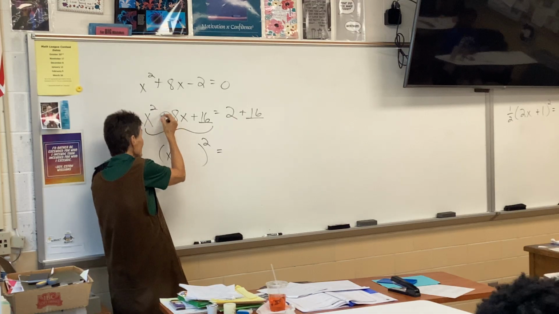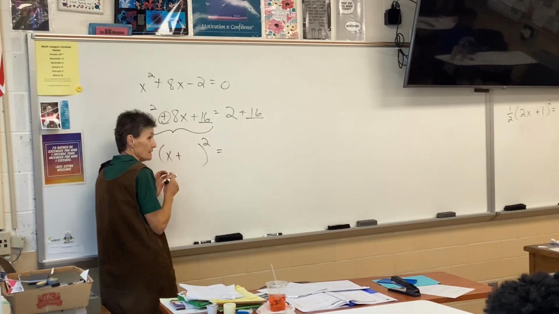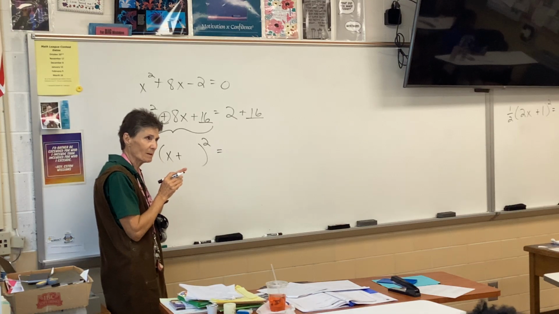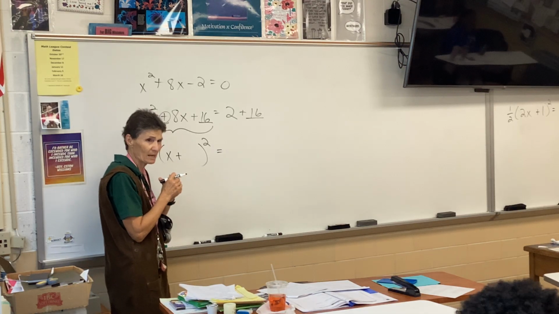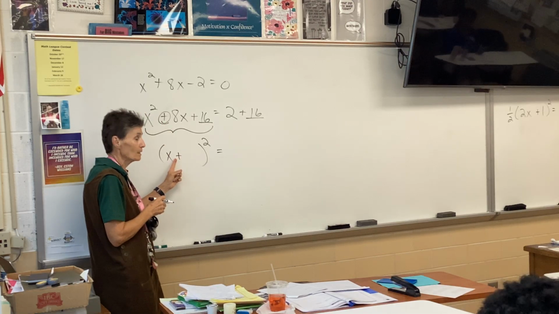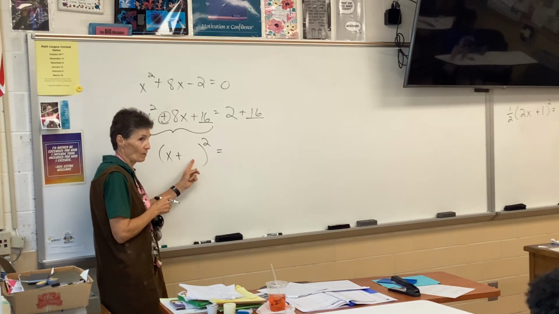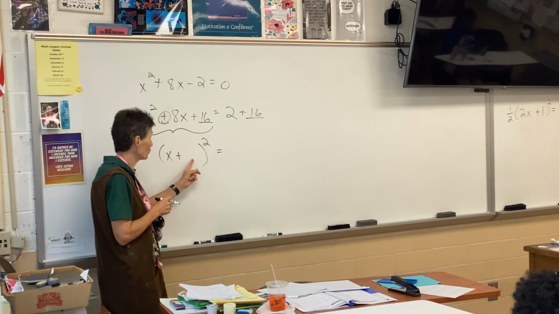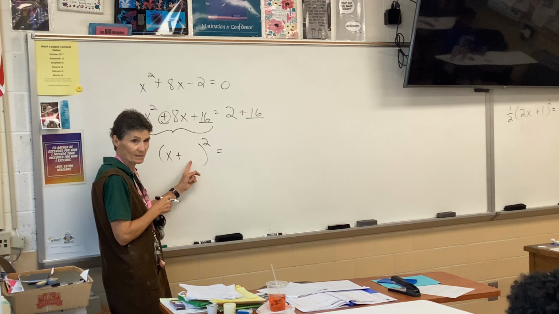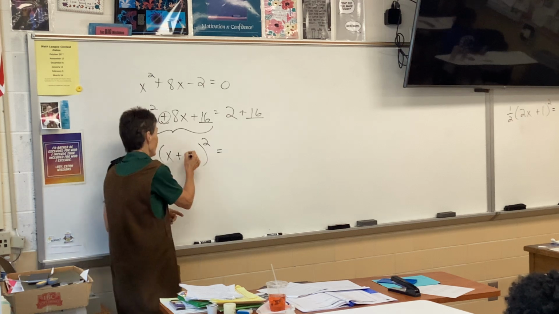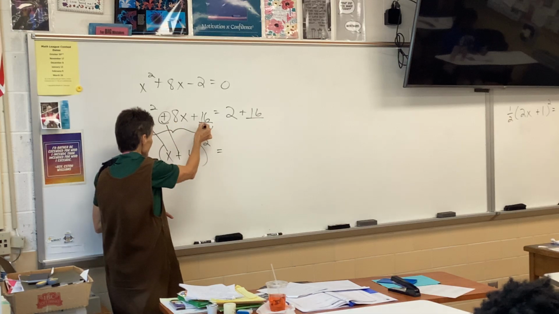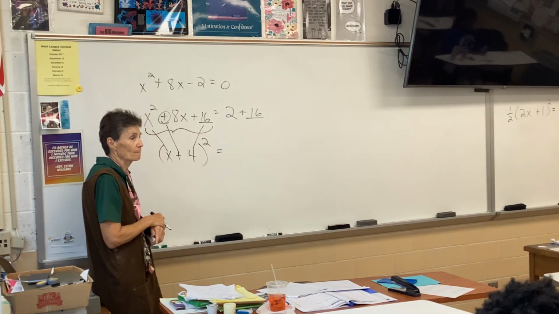It's going to have whatever sign it has, always. I think yesterday that may have been a minus, I can't remember, maybe it was a plus. But whatever this is, that's what goes here. And then what would that number have to be, do you think? If you're going to square it and end up with 16, that number has to be a 4, always. So the X comes from here, the plus comes from here, and the 4 comes from there.